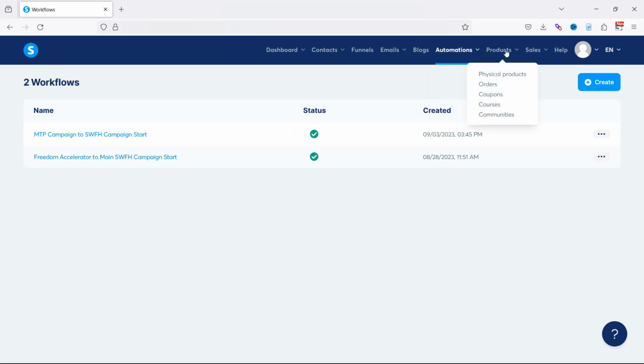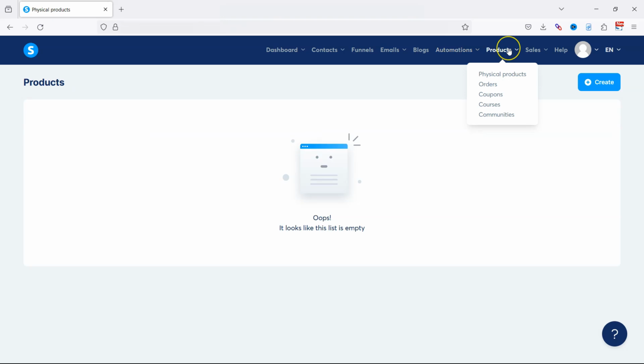Now you can actually set up pages to sell physical products, digital products if you want to. It's all here. And then you can set up payment processing and you can collect it directly from here. So I haven't used this yet. I'm not sure if I will. For physical products anyway, I have set up a course that I'll show you. But this is where you would do it.